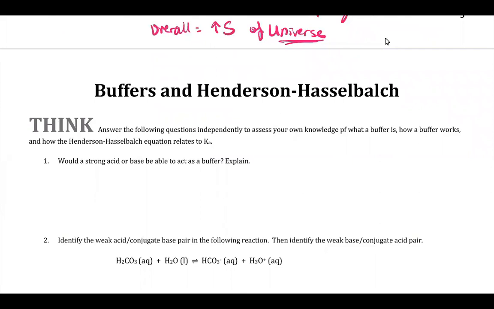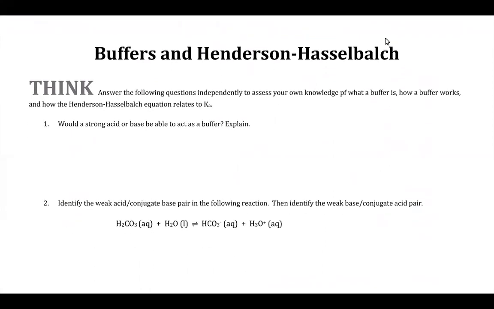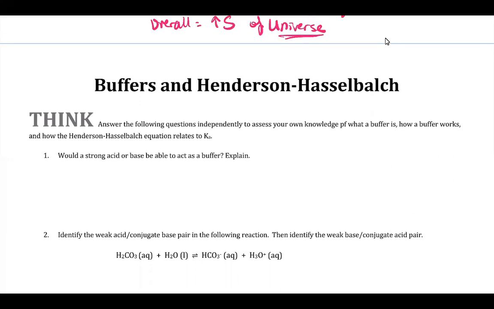Okay. So then I want to talk about buffers and Henderson-Hasselbalch, right? So we did quite a bit of this in class, but sometimes it's nice to have a refresher, right? So this should be mostly a refresher of what you've done in intro chemistry. So would a strong acid or a strong base be able to act as a buffer? And you have to remember that buffer that we had inside of the lecture, right?